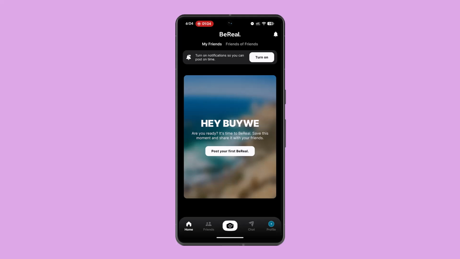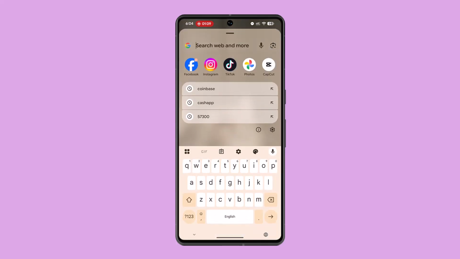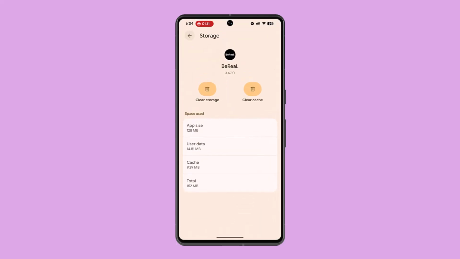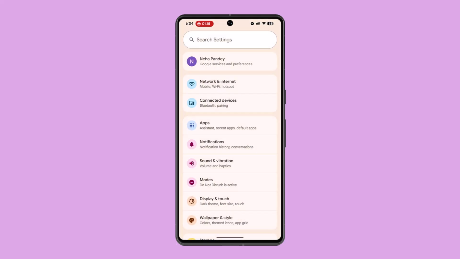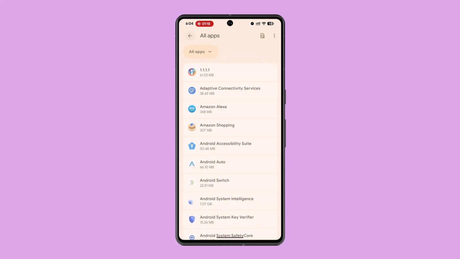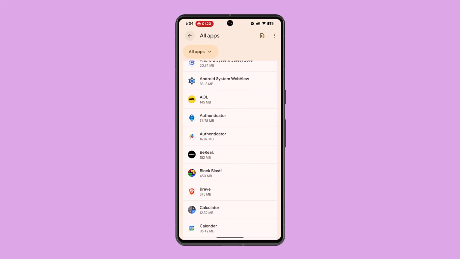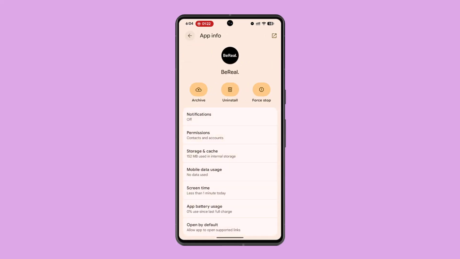If that is not helping you out, you could also try cleaning your cache. Go to settings on your device and locate apps from the list. As you do it, select see all apps and go to BeReal from the list, and that's how you're going to reset BeReal streak after app crashes. And that's how you're going to fix it.